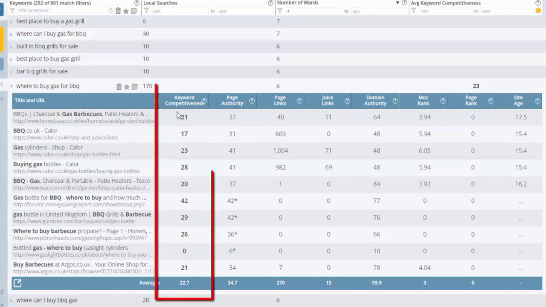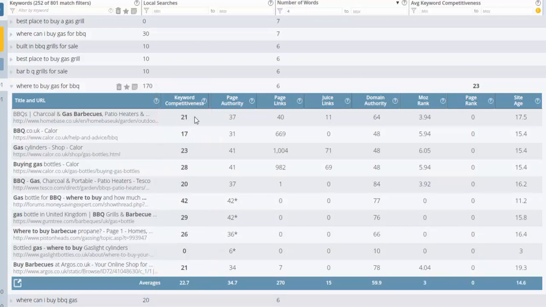So we have this keyword competitive value, which is Longtail Platinum's unique verifier of how competitive a particular keyword is, or in other words, how easy it is for you to rank. This number is from 0 to 100, and if you have anything below 30, it generally means you've got quite a good chance of ranking for this particular keyword. So less is better. You see here, we've actually only got one over 30, and the rest are in the 20s or in the teens. We even have some here that say 0. That basically means there's very weak competition for this particular keyword.